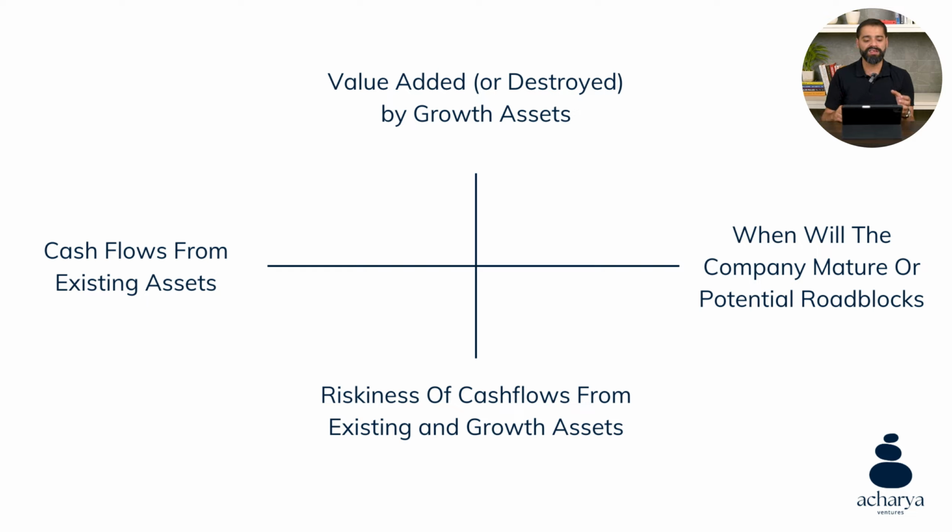The second thing is the cash flow from existing assets. Yes, you're going to grow your operational lines, you're going to experiment with new verticals. But if there are some established verticals, what are the cash flows that are coming from them? Then you want to understand what is the riskiness of the cash flows, right? From existing as well as the growth investments that you're going to plan. From existing investments, there could be risk in terms of maybe the market changes. Maybe there's a war that changes the entire macroeconomic condition for your business. So there are a lot of risks that come into the business. This again plays a part to determine the business risk.